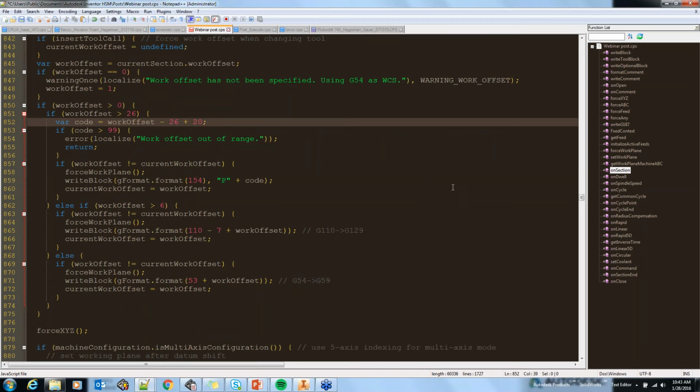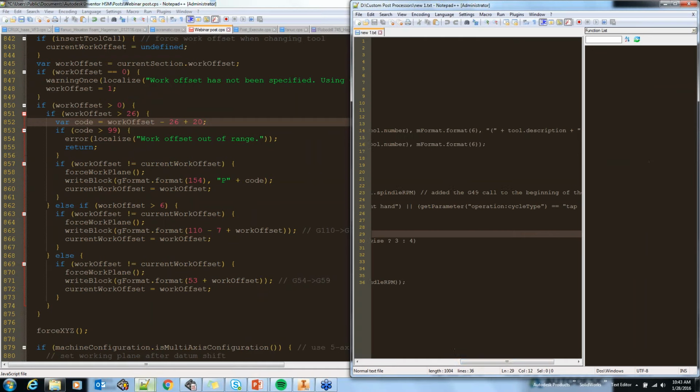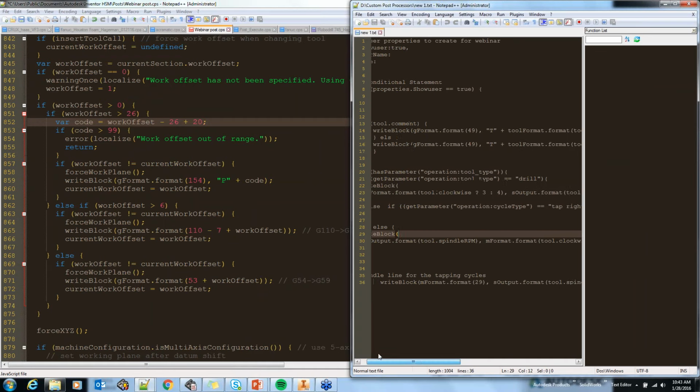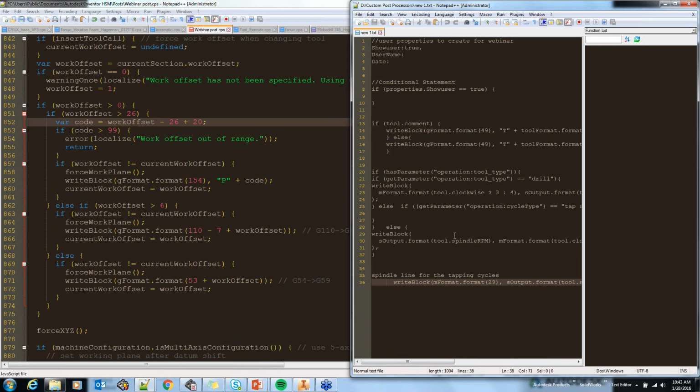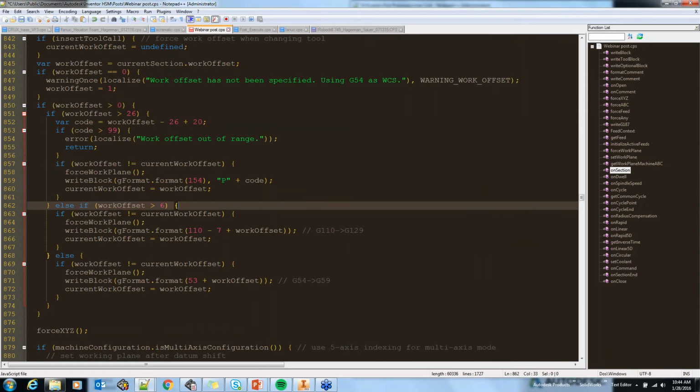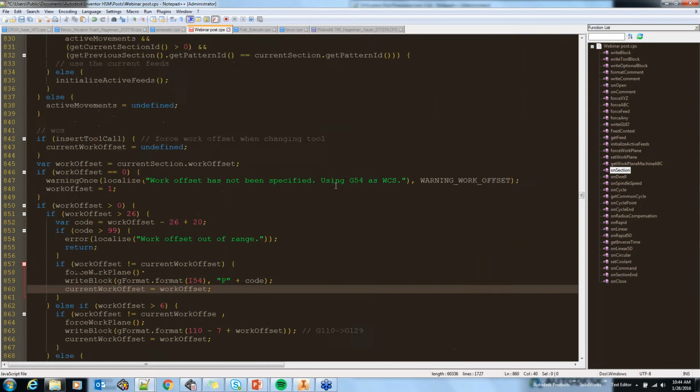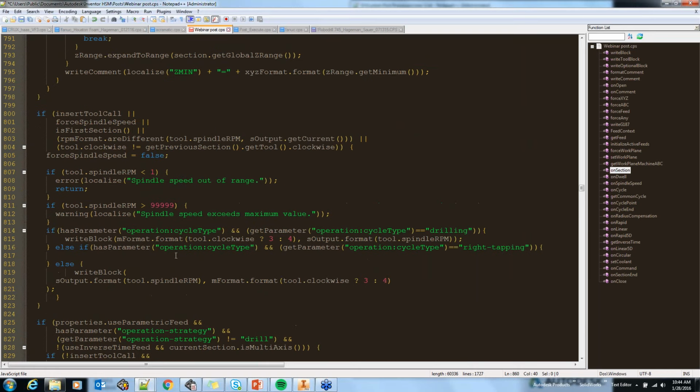I'm trying to think of a good example. Hang on a second. I put it in here. I thought I did. Yeah, we'll just do that. Okay. So let's go back up to tool call. Okay, so we did this. Let's say we switched it up a little bit. I'm just going to go below this and do a new one.